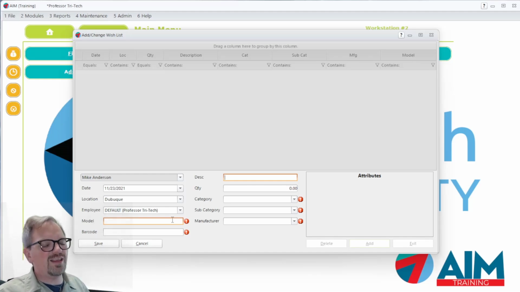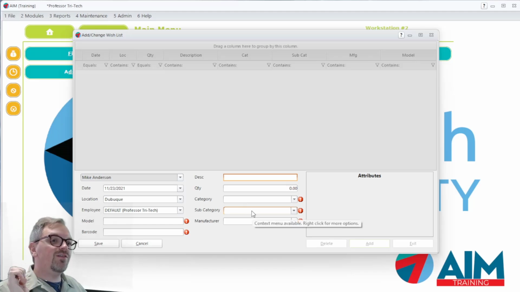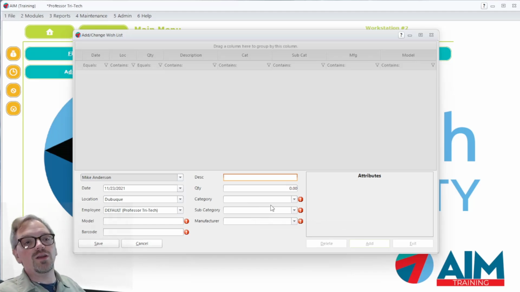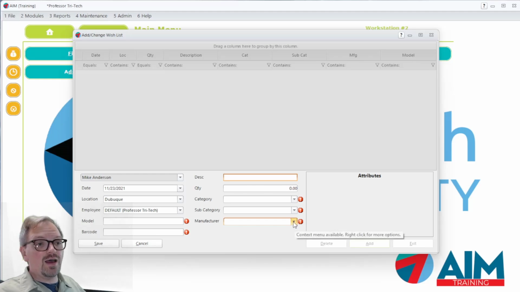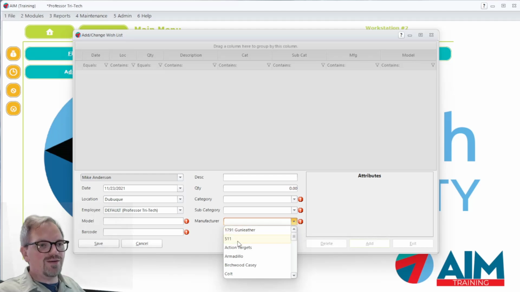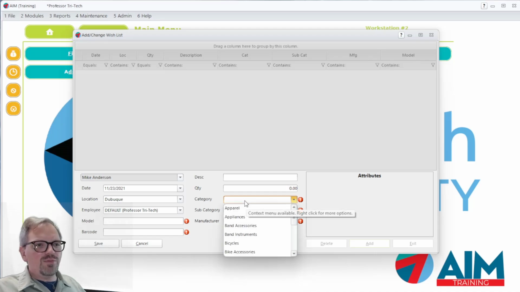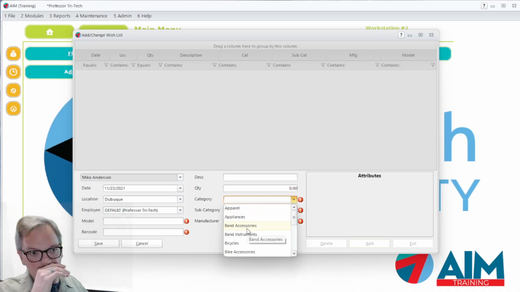So if you've got an official model number of the product from the manufacturer, great. If not, go ahead and leave that blank. If you have a barcode, even better. Go ahead and fill that in. Otherwise, of course, leave that blank, just like the model. If it would fit nicely into one of your respective categories and/or subcategories, feel free to fill that in. And if all else fails and all you can give it is a manufacturer, go ahead and fill that in. Let's just start with something simple, like let's say a guitar.